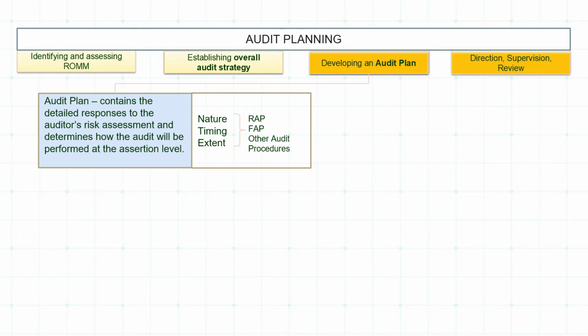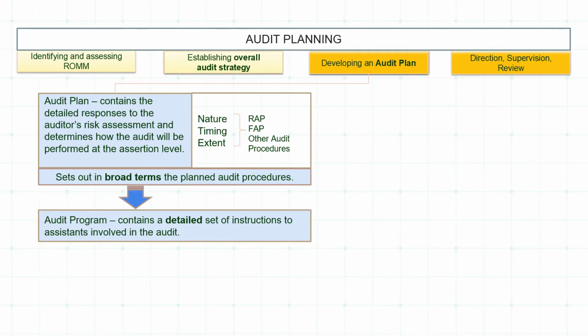Now, if you really want to look into the more detailed set of instructions, for example, how would you audit cash? How would you audit accounts receivable? What is the step-by-step set of instructions? Then that must mean you have to look at the audit program. So the audit program contains a detailed set of instructions, so it's kind of like your guide while you are performing the audit. It tells you what to do. Like for example, step one, obtain a listing from the client and compare with. So that's your audit program. So in summary, when we talk about the strategy, it's the broadest. Audit program, on the other hand, is the most detailed as it already contains the specific set of instructions.